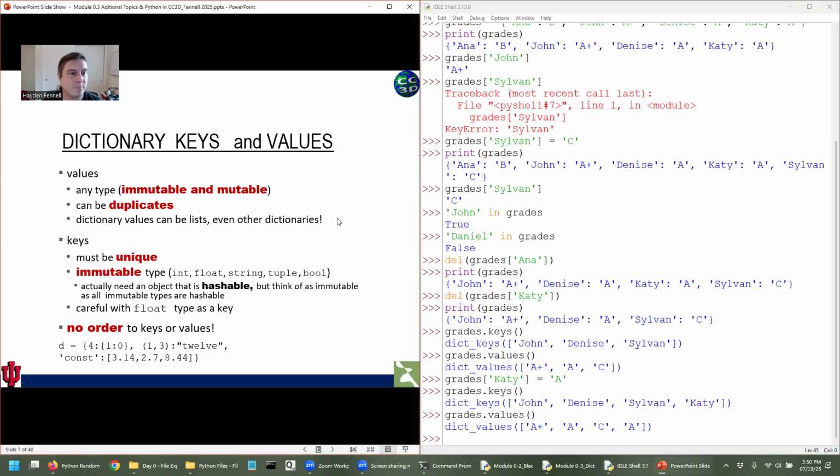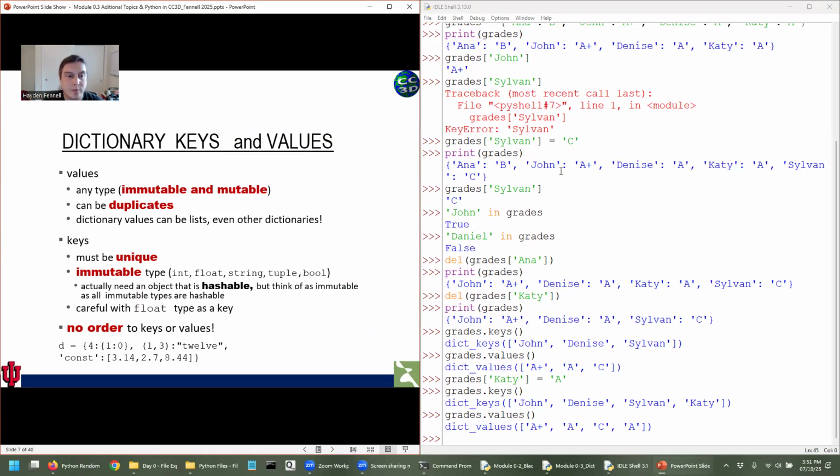Okay. So values, again, can be duplicates. They can be immutable or mutable values. Dictionary values can even be lists or even other dictionaries. So you can have nested dictionaries like we did nested lists earlier. But keys must be unique. They have to be an immutable type.